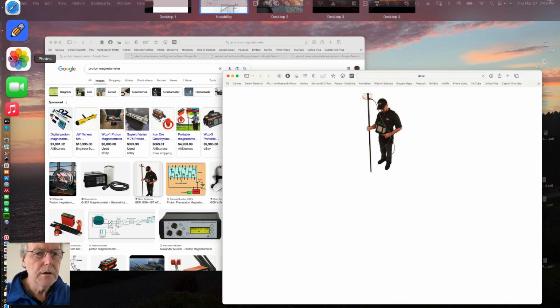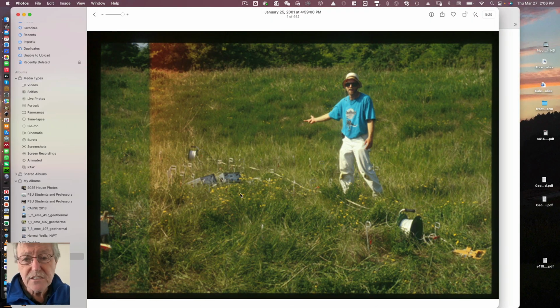And so a picture of that, actually you can't see it very well, and I think I only have one, is exactly that here. So you can see some spikes in the ground. You can see some instruments that allow you to measure the voltage between these inner electrodes. And this is arranged in a circle so that you can go around an azimuth. It's somewhere in Wisconsin. It's in clay till, and you're trying to pick out the conductive features, which are fractures. And you're interested in those because they're fast pathways for groundwater.